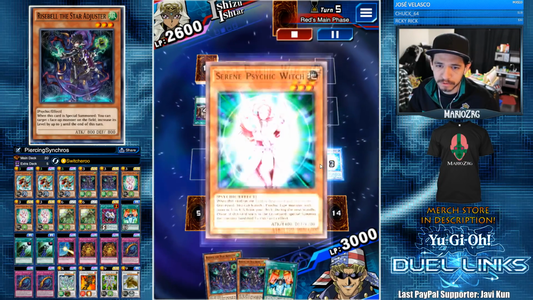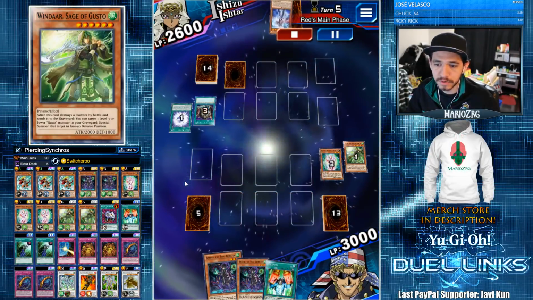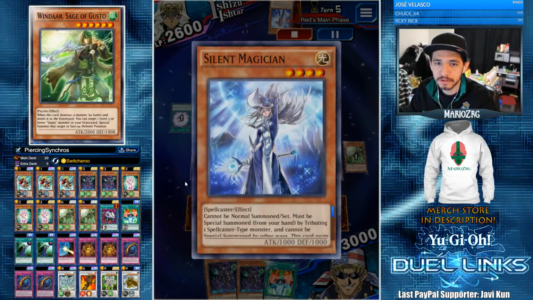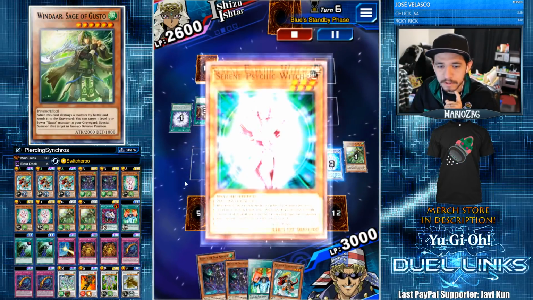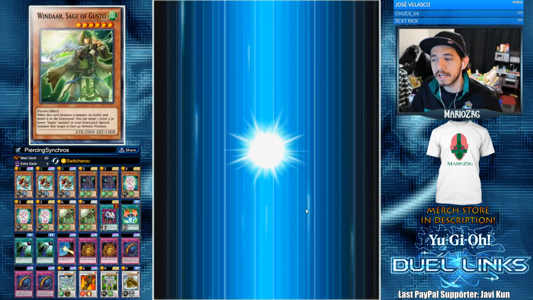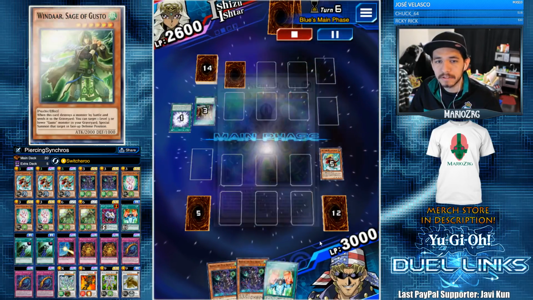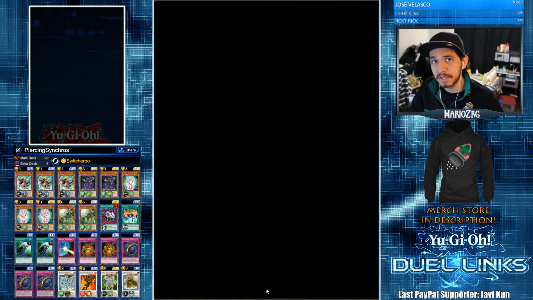Tribute to the Doom. It's gonna destroy my Psychic Witch. I'm gonna get a Windar ready. And then we see Silent Magician. But it doesn't summon anything. Alright, so we pick up our tuner so we can go into our Hyper Psychic Blaster, and then we get a scoop. So we summoned it, but we didn't really get to do much because the opponent just scooped.